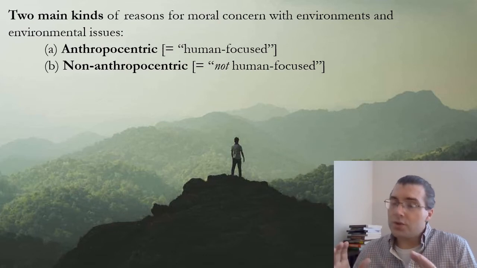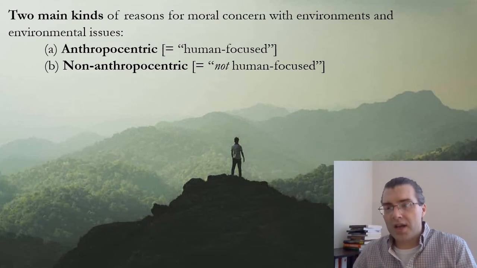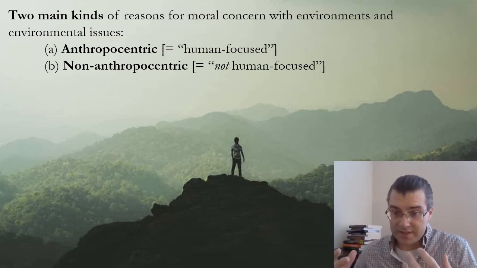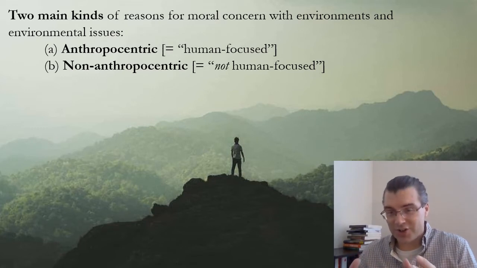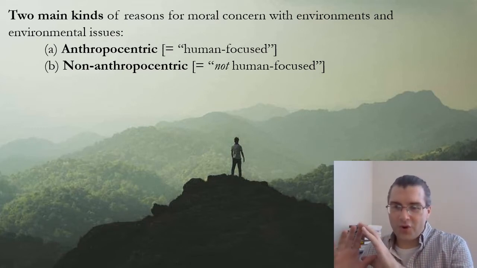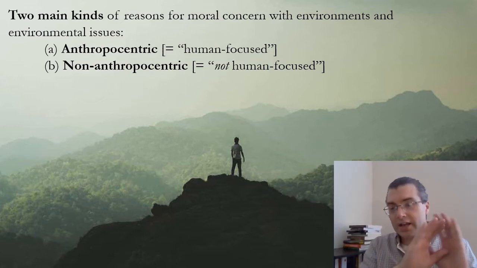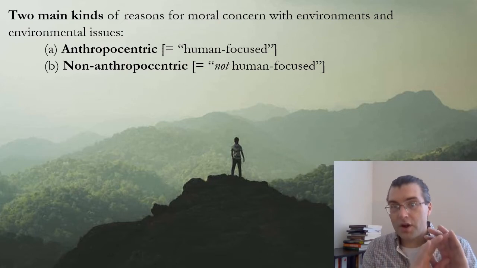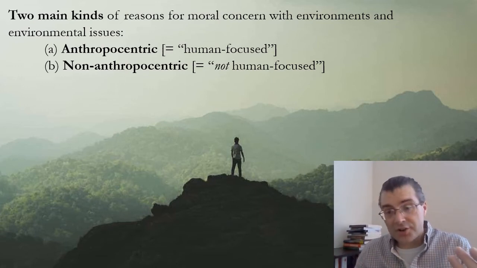So what we want to do for the next few weeks, we've already started on the project, but what we want to do now is collect some of these reasons and get a collection of arguments that we should care about the environment from an anthropocentric perspective, and a collection of arguments that we should care about the environment from a non-anthropocentric perspective. And with each set, we're also going to be collecting possible objections to those arguments.